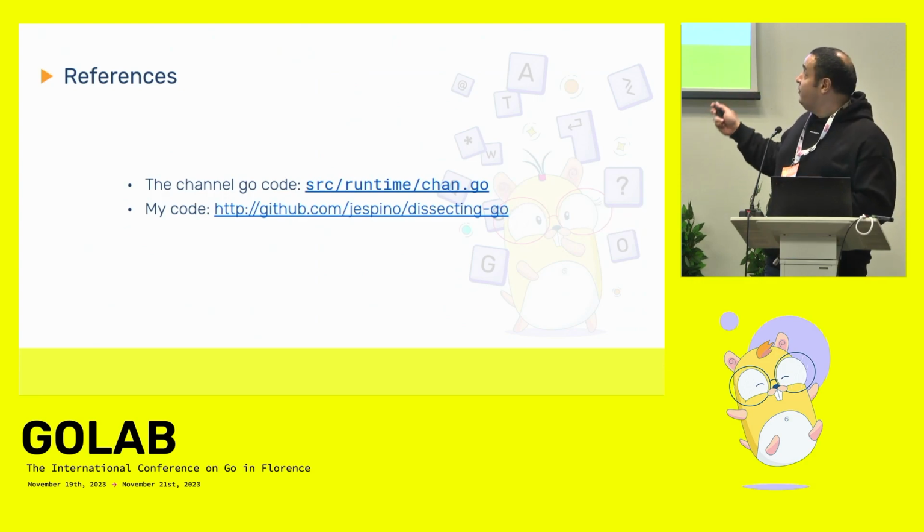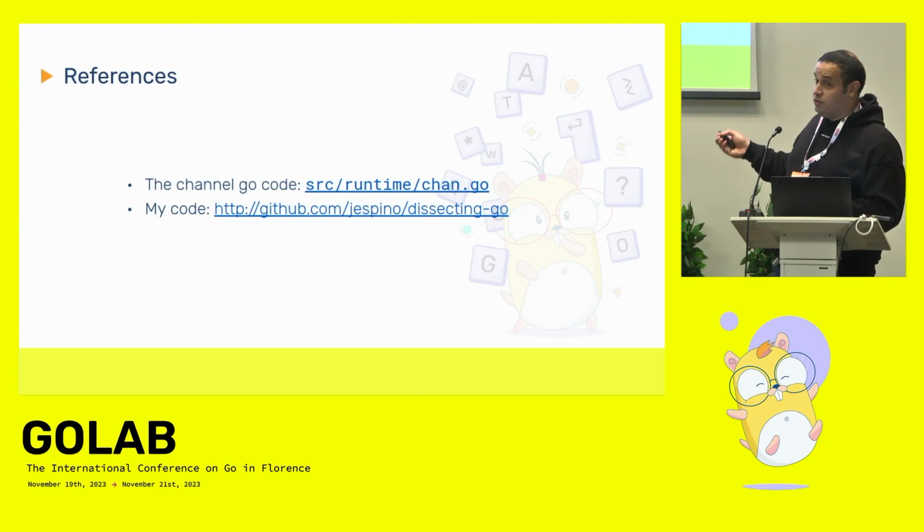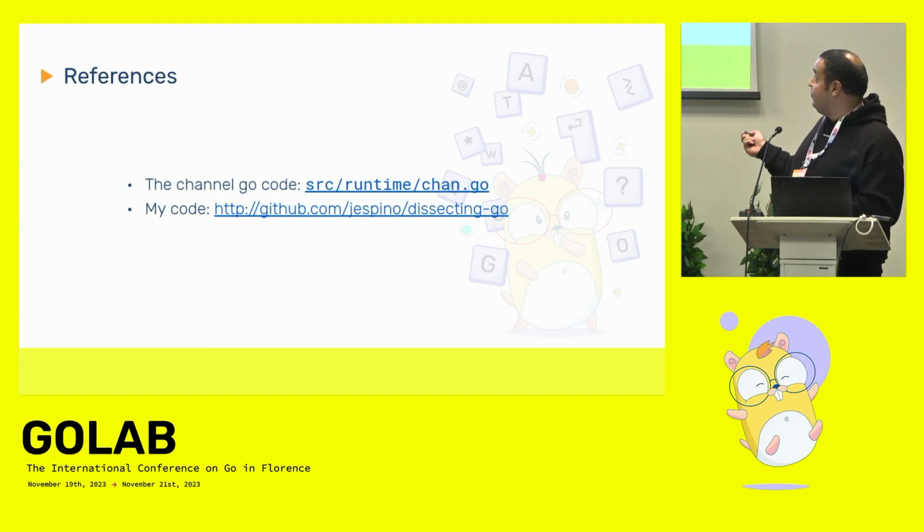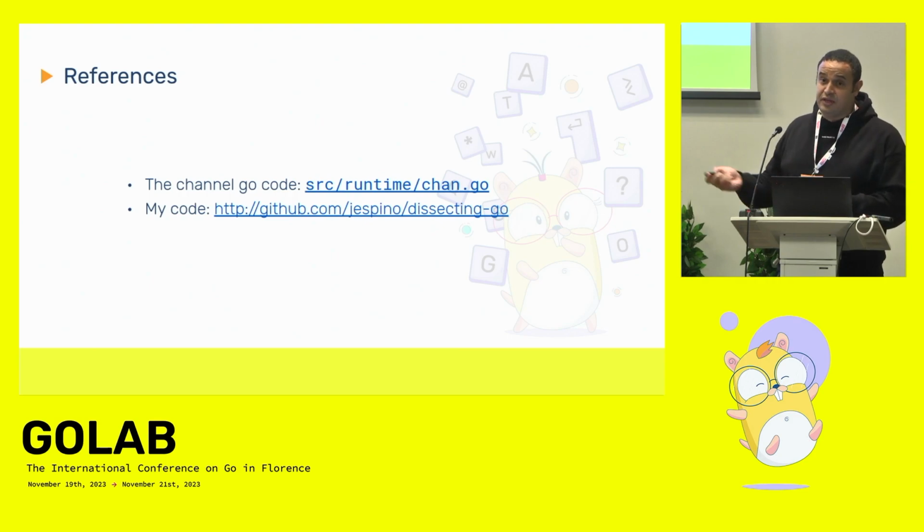If you want some references, basically this is by reading the source code of the Go runtime. If you want to check that, this file in the Go runtime is relatively easy to read. Also, if you want to try it by yourself, there is code in my GitHub repo.